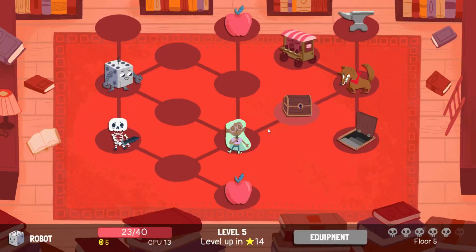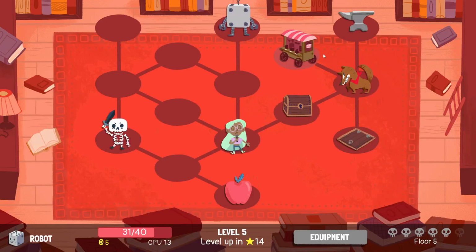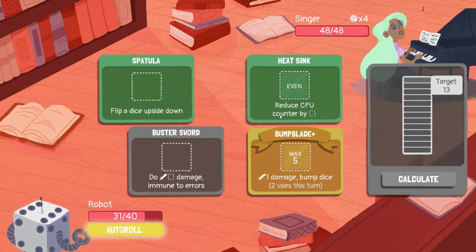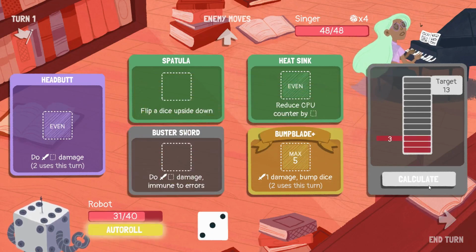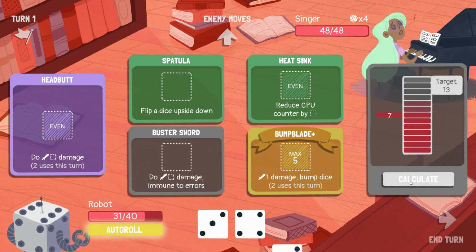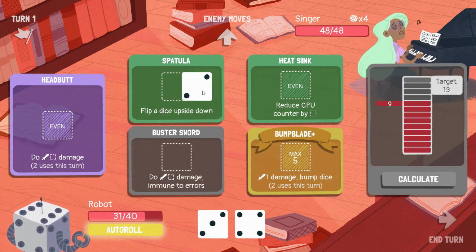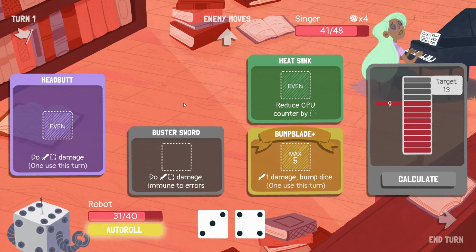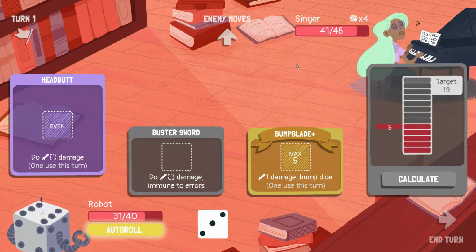Alright, we're going to need to eat some healing here. Not tangling with you, Mr. Skellington. Boy, they're putting the 5s in front of the 4s before all the items, too. So this could be a bit of a slog here. Alright, 3, 4, 2. Okay. So, spatula turns you to a 5. 5 turns to a 6. Heat Sink lets us roll more.